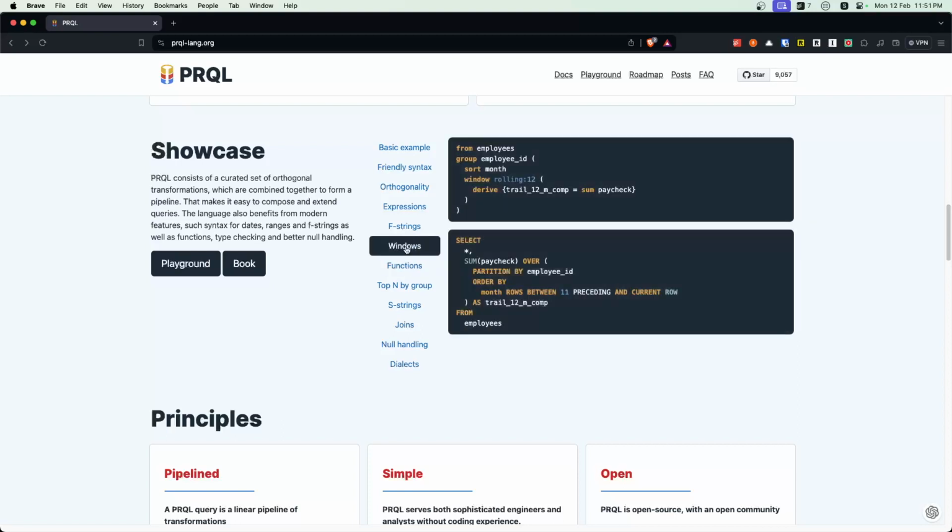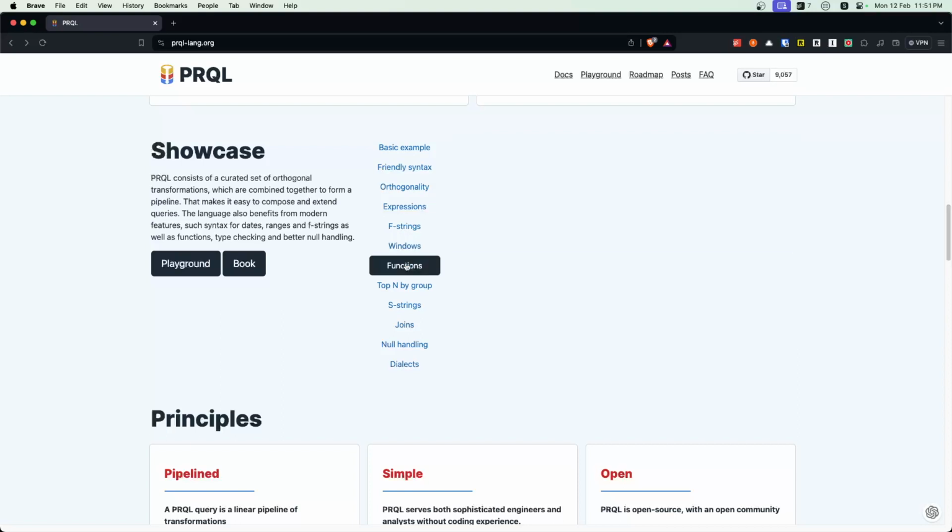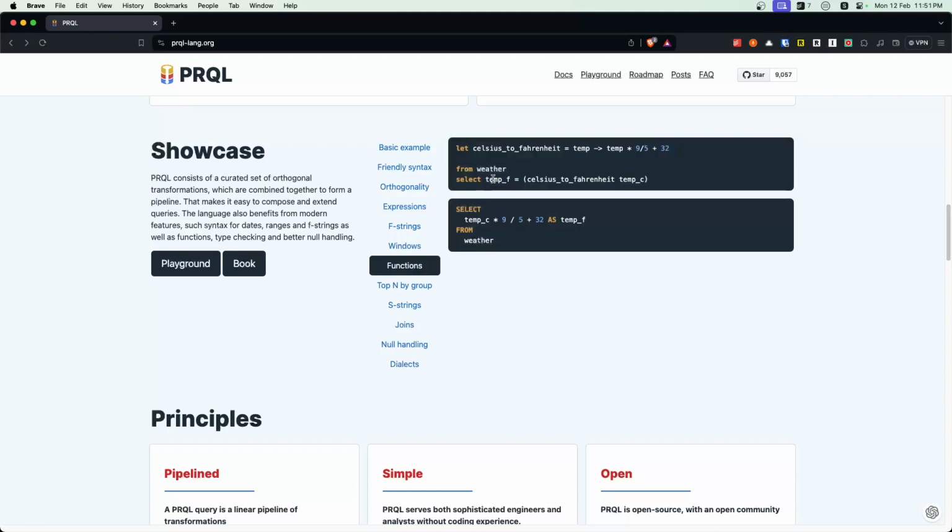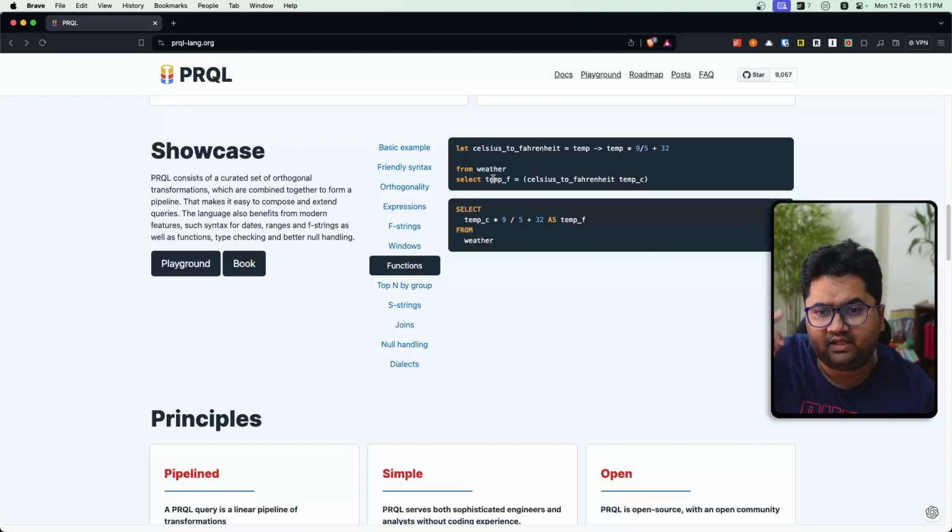Windows is really a good way to go, which is like a rolling window operation. You could do functions. I think that's something which I like, incredibly good, present in PL/SQLs, but you can just let something do a calculation and then you are doing the calculations on the fly, which is really good. You can do similar stuff, probably in a complex way using joins and all that, but hey, this is much more simple.